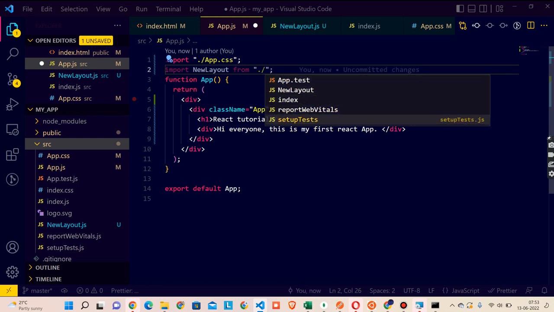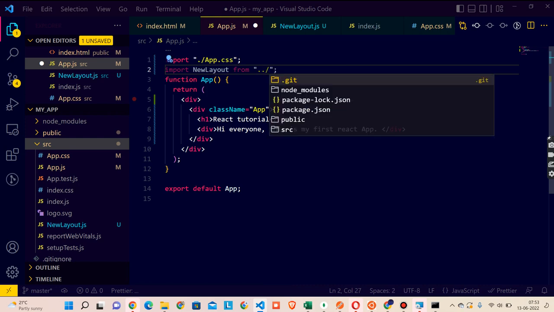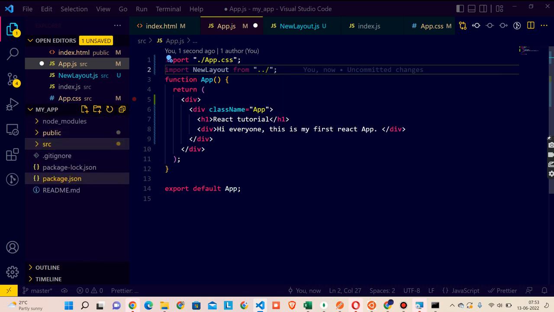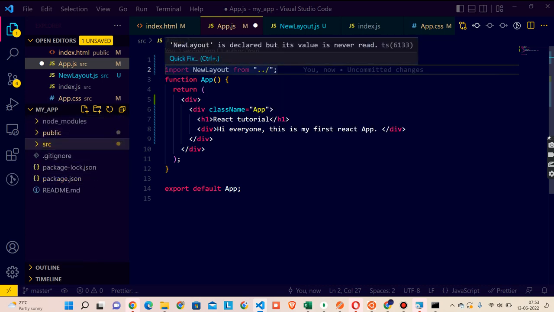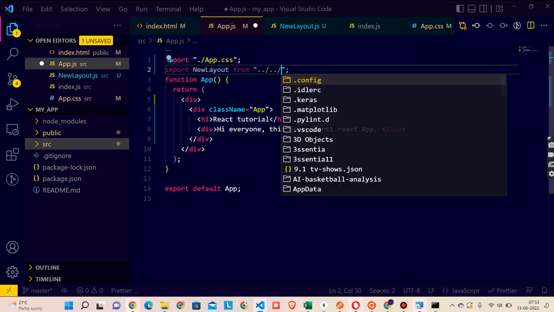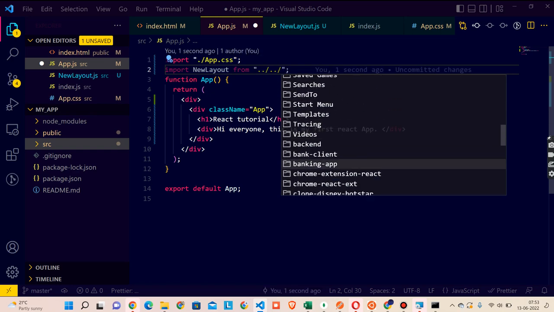But if you are using double dot then slash, then you are coming out of the src. Okay, so you can check the node modules is coming, public and src things are coming. Outside of src, whatever the things are there, it's showing over here. Now if we use double dot again, it's coming out of this page itself. Now you can see app data, these all things are coming.